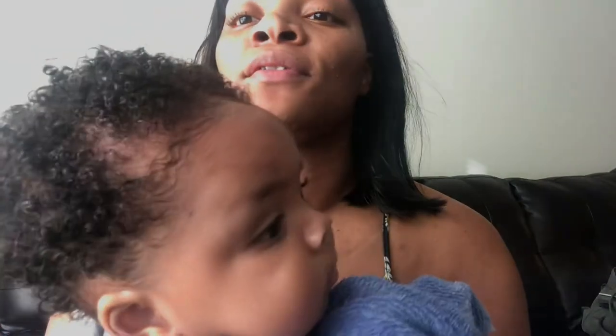Let's get a closer look at her hair. You can see her curls somewhat — the sun is really in our faces right now. I did the shampoo and conditioner, and now I'm going to add some of the styling custard, even though I don't plan on styling her hair right now. The directions say to apply to wet or damp hair in small sections and smooth each section from root to tip with fingers.